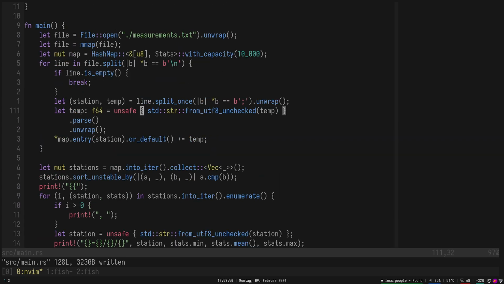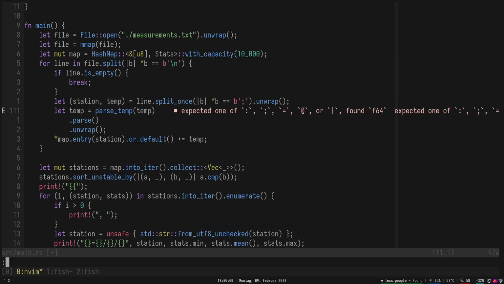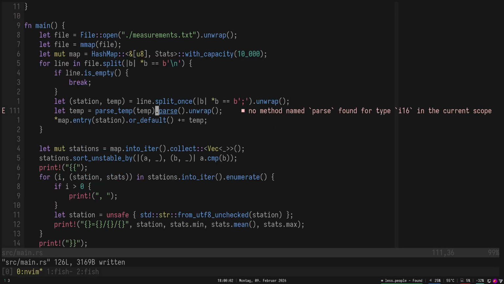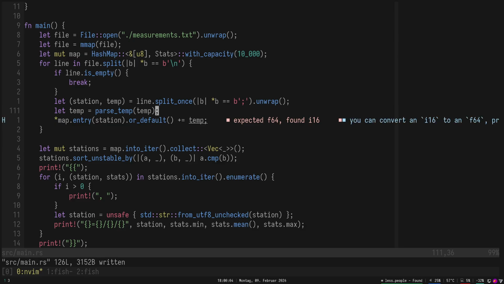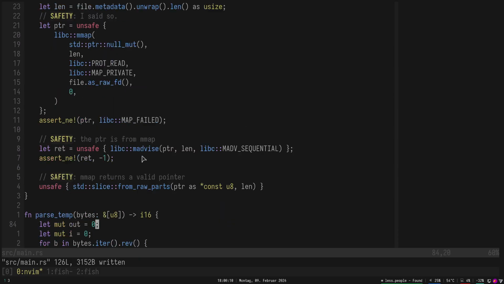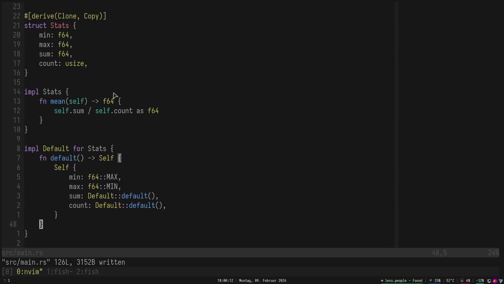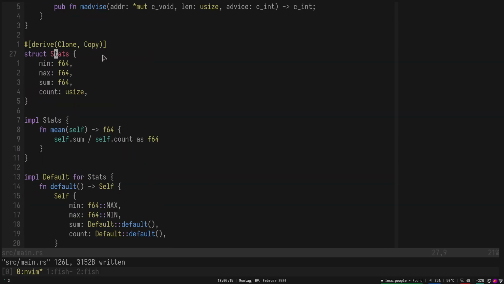So now here we're going to say parse temp. Temp takes the bytes, takes the temp. And then we can remove this dot parse. Actually, we can remove all of that because it can't fail. And then now we need to change the station stats to be I16s.